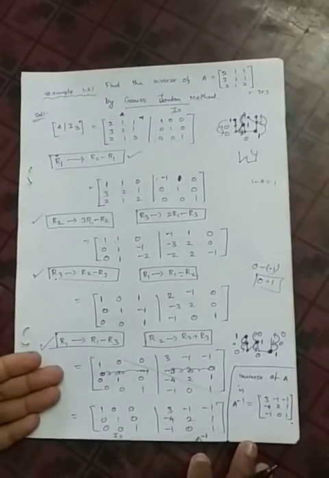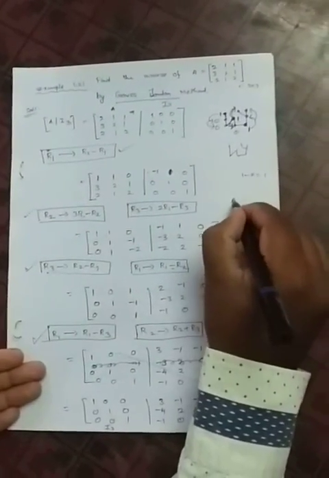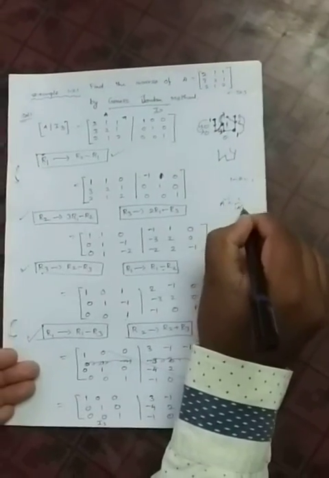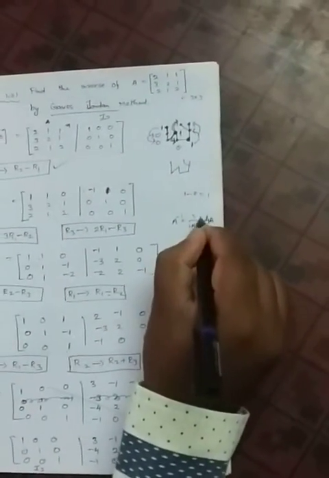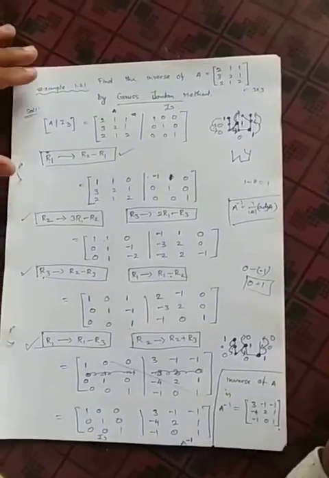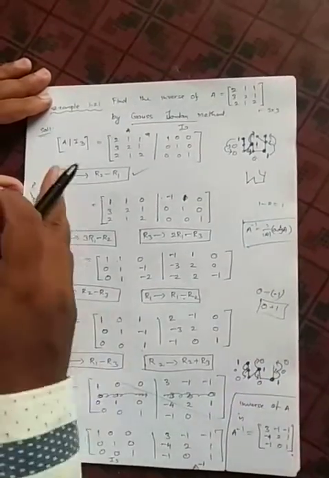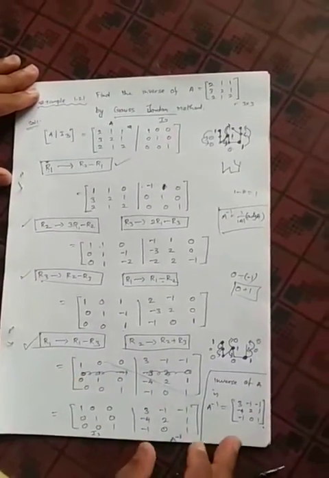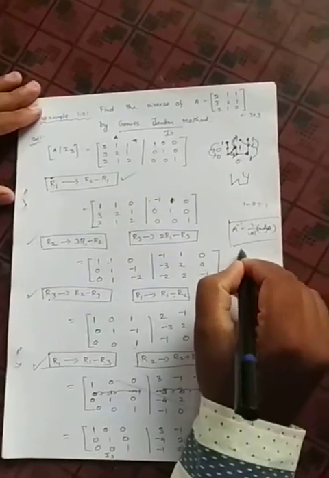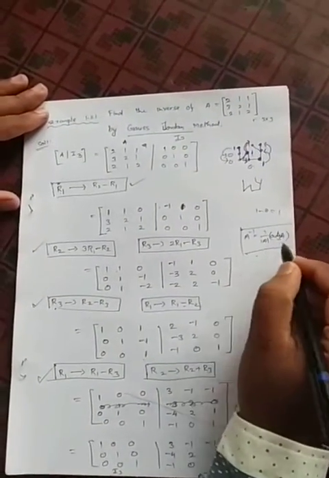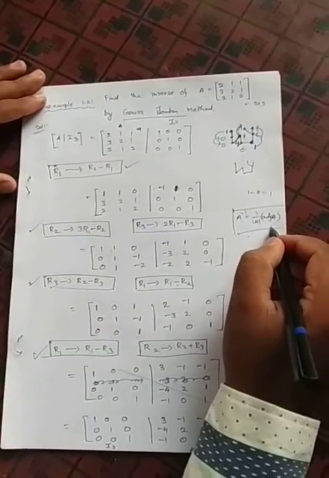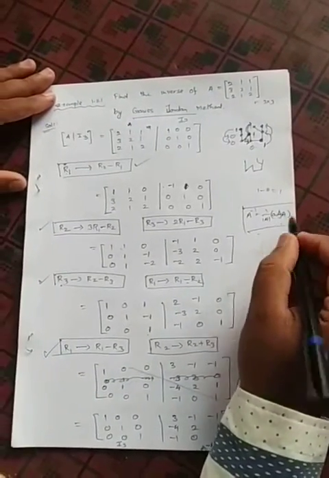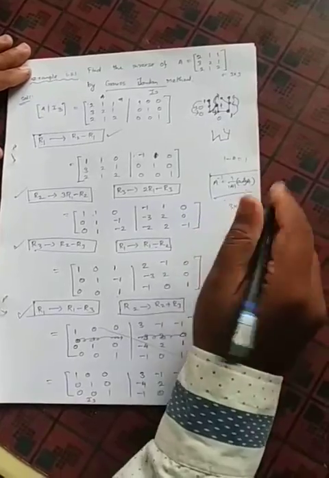So that's very simple. One more thing, you may ask the question why we have to put a head one here. Straight away we can do A inverse equals 1 by determinant A into adjoint A. That formula will be easy, right? Why do we need to do this kind of thing? This much operation I have to do to get A inverse. Straight away we can follow this formula, A inverse equals 1 by determinant of A into adjoint A. We can easily find this formula. Since it's a 3 by 3 matrix it's okay. Easily you can use this one.